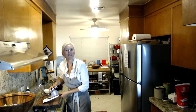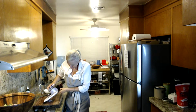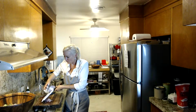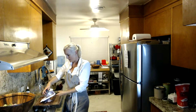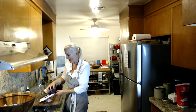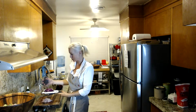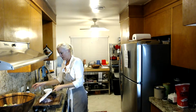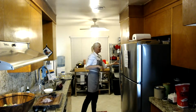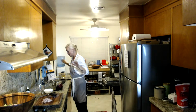We're not even having that for dinner tonight. I just made it for a friend. Let's just do a little bit more of the onion. The quiche is for a guy at Peter's office. His name is Gian, and he's been asking for the bacon cheddar quiche forever. He's always been such a great supporter of the Kellie Kitchen. Everybody at Hawk Media has been a great supporter of the Kellie Kitchen. So they get my treats all the time, and they're so good to me, and they're really lovely.